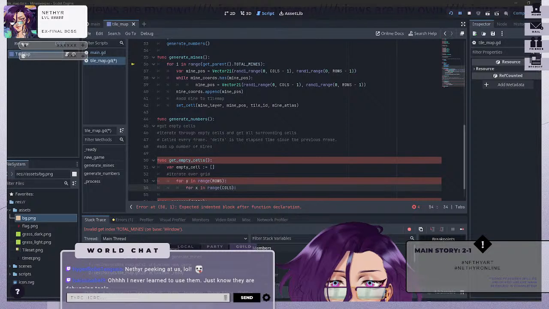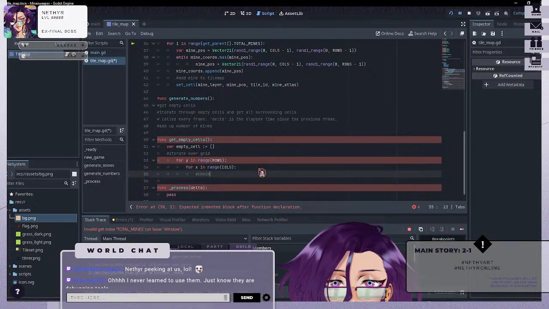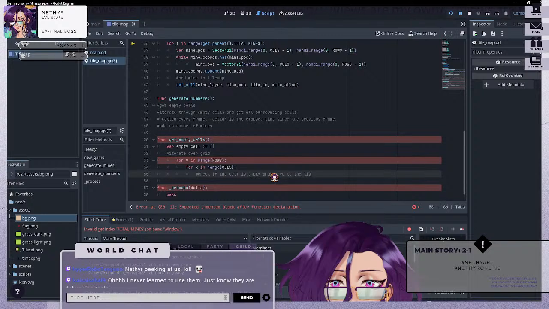Then to find out if this is an empty cell, we just need to check if there's a mine inside it or not. So we'll add a comment to say check if the cell is empty, and add it to the array.